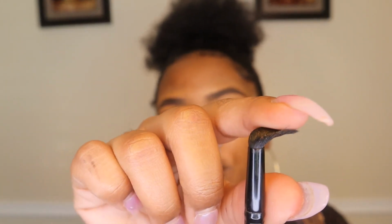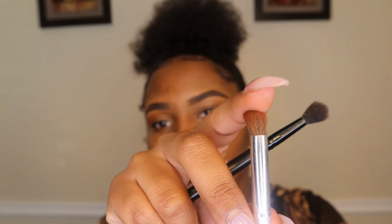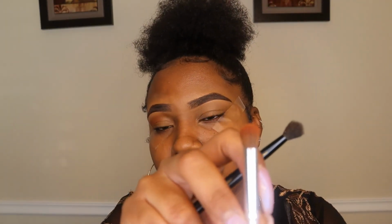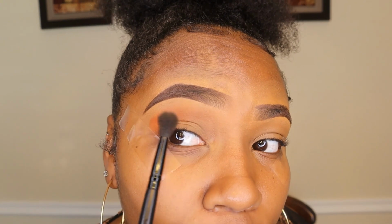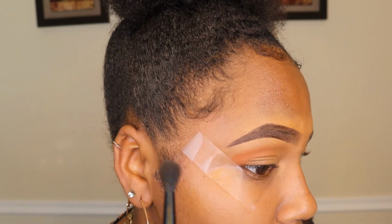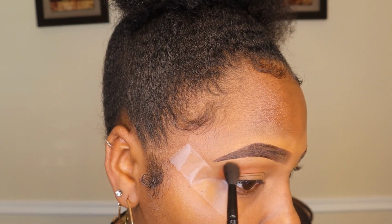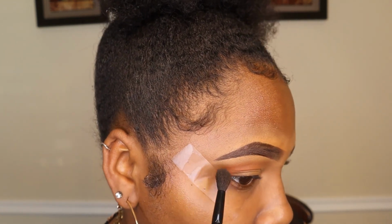So I like using this brush to blend out because it's a little bit more fluffy, a little bit more flexible, and it's not as dense as compared to the first brush that we used to place our eyeshadow on our crease. So I'm going to use this brush and I'm actually going to blend upward, not too far up. We don't want to get into the brow bone area, but I just want to get rid of those harsh lines that we have from when we pack the eyeshadow on the crease. So I'm just going to lightly sweep back and forth over that area.